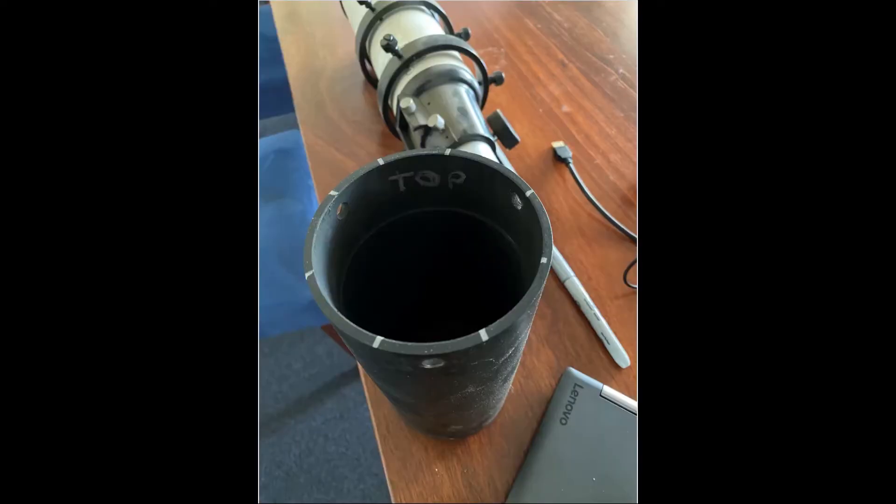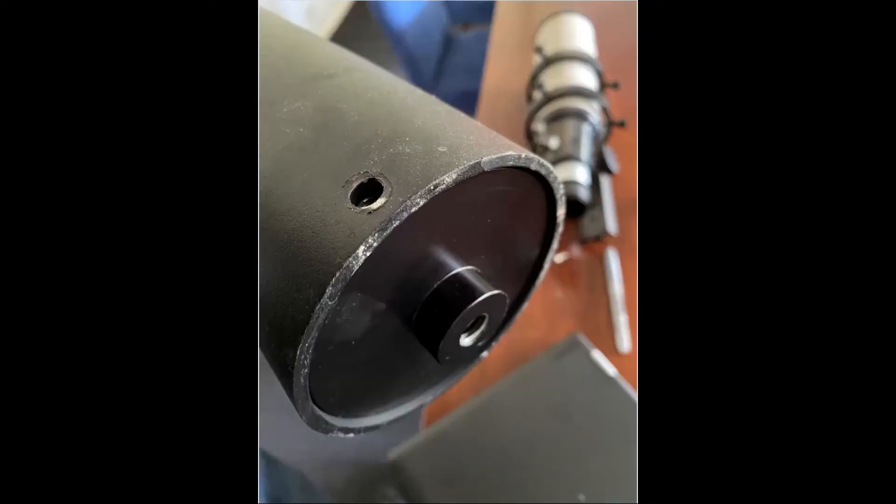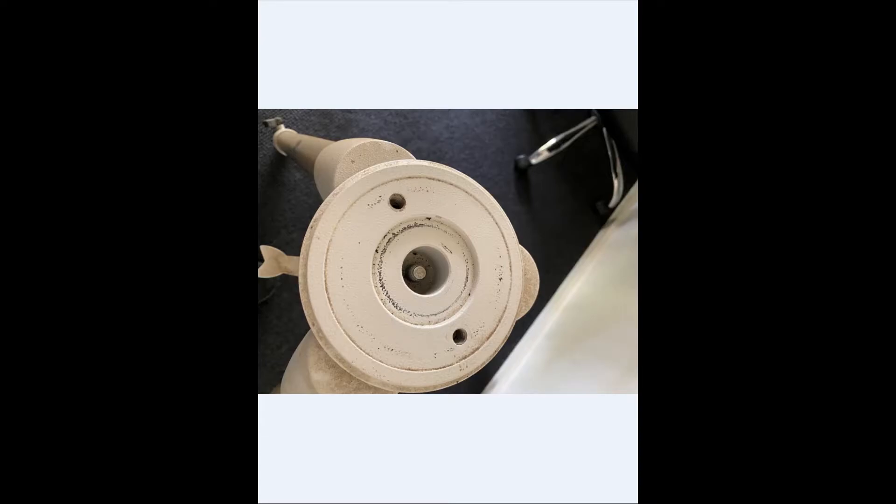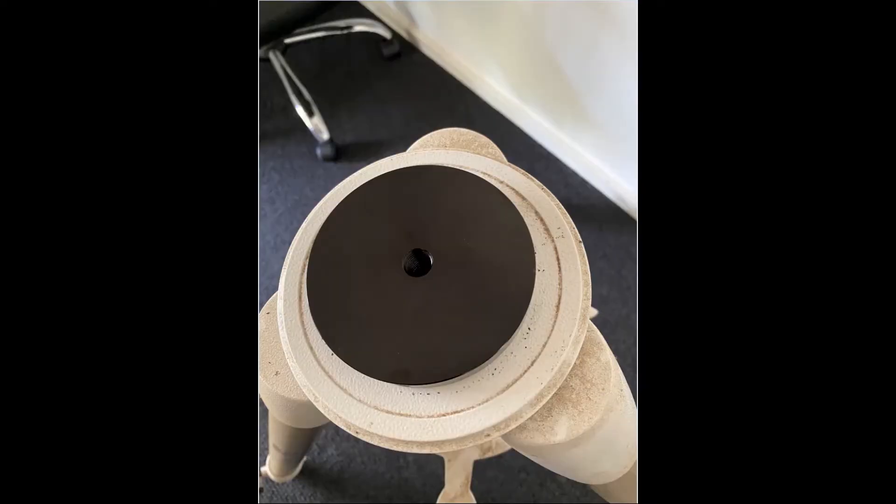So this is just as I dismantled it, what it looked like. The top part has three holes in it as well, so that just allows us to put that in. That would be the orientation as it would be normally in the tripod, and that's how it would sit in the tripod like that.